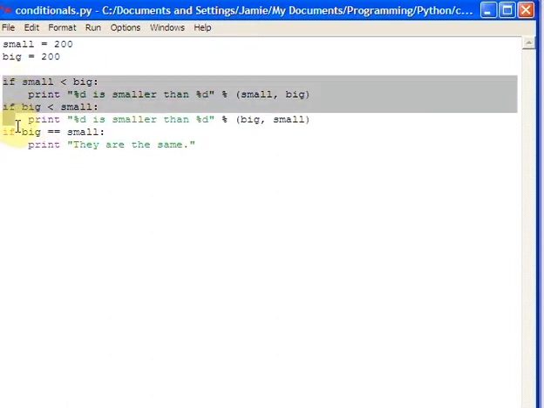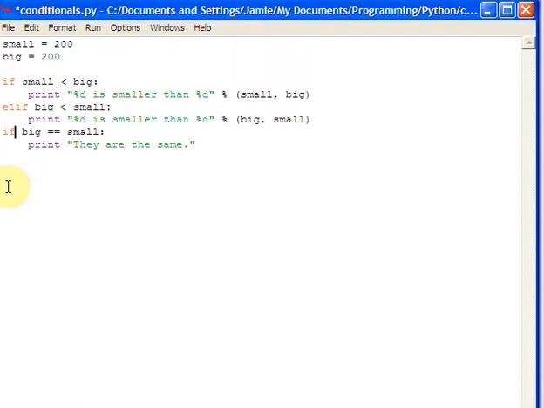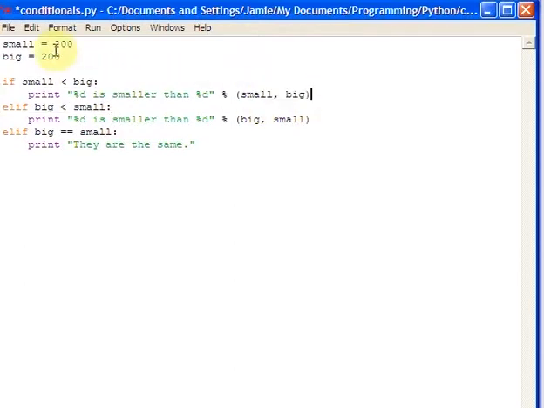Now, your computer would be pretty slow if you used all these if statements. What you should use is else if statements, and the keyword for that is elif. What that does is, first the computer processes the first if statement, and if that is true, then it doesn't process the rest of the if statements.